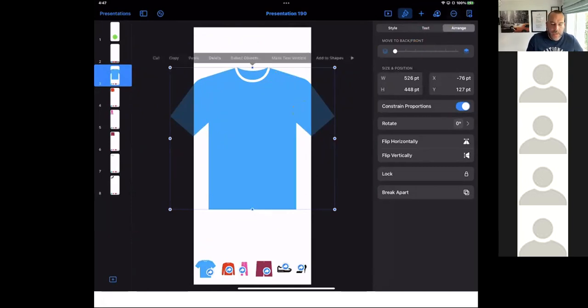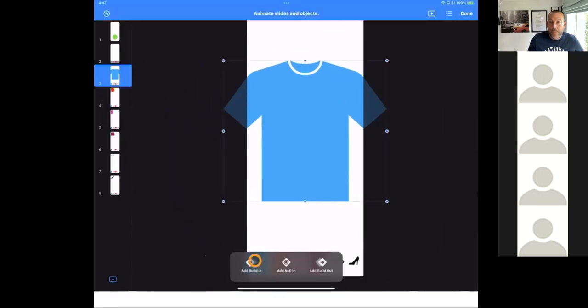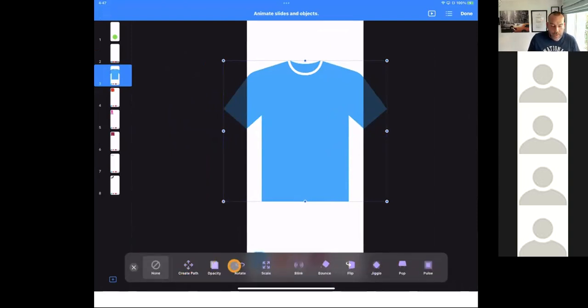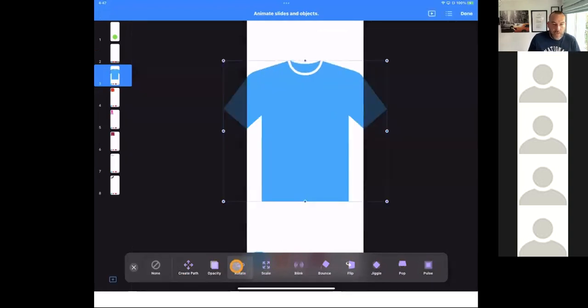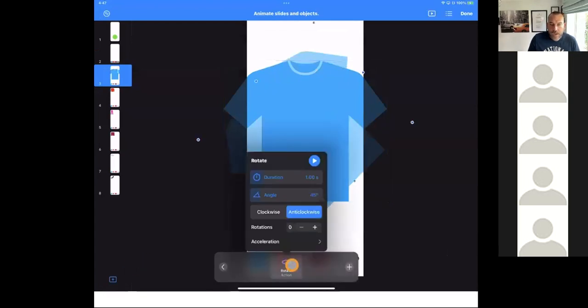I can either tap on the shape itself and choose animate, and it gives me the animate options at the bottom. And if you're used to using things like Keynote or PowerPoint, it's just your transitions and animations that you can utilize. You can have a build-in, so it can start off the screen and appear here, or I can have an action to something whilst it's already in situ. I'm going to choose an action, and I just want this to rotate maybe, just to give it something on the screen. And I can change the amount it rotates and the duration and all of those things in here if I want to play around with it.